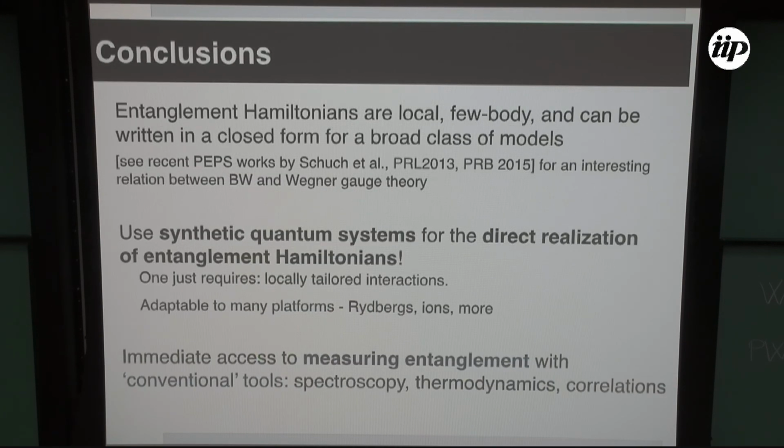Good. I think I'm done. Conclusions. The story I want to tell you is that entanglement Hamiltonians are a new way to look at entanglement properties with respect to experiments. They are not a new concept, because they have been around in high energy for a long time, but they can provide a new link to experiments, which we find interesting at two levels, both measuring entanglement spectra and maybe entropies or entanglement capacity. And what I want to emphasize is that this is done by conventional tools, so we don't have to reinvent the wheel. It's just spectroscopy, measurement of correlations, and thermodynamic measurements. And it is adaptable to many platforms where there are light-mediated interactions.